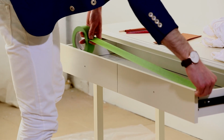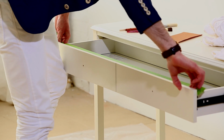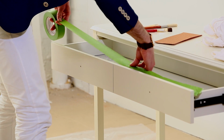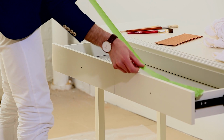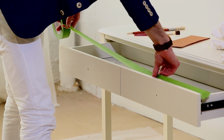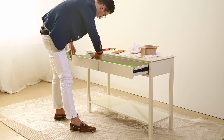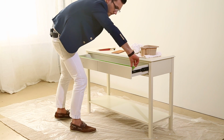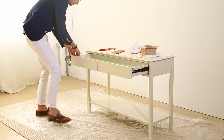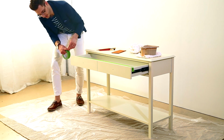So it's super simple. We're just going to run our frog tape down the back like this and tuck it in. So just one straight strip. Doing it in slow stages just so that you can make sure that you keep it nice and tight into the back. And then run your finger along and then just tear and knit down. So that's one bit done, and then we're just going to do the same down the sides.